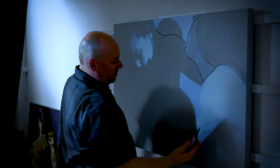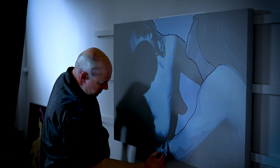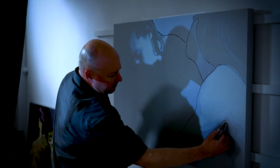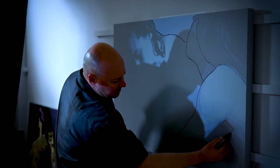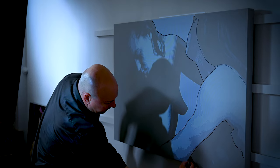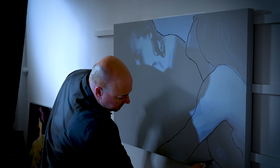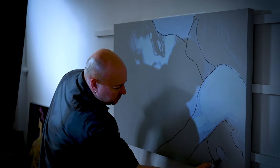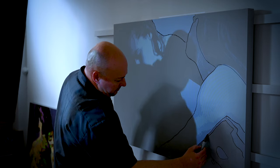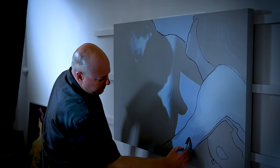But again, this shouldn't take the place of doing drawing. Like, you should still draw. You should still practice drawing and try to get better at it. I've spent a ton of hours over the years, both in undergrad and in grad school, going through drawing and having drawing classes. That's definitely a skill that you want to continue to hone in on. But in this case, I'm trying to make my life easier — I just want to be able to blow this image up at a quicker pace.